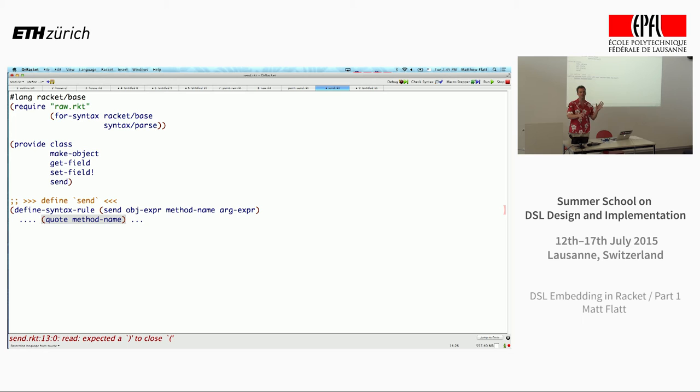I'm confused, because I would think quote takes its argument literally. Well, quote is not an expression yet. It's inside a template, right? After we expand this thing, then it'll be in an expression position. Quote doesn't mean quote yet. Quote is just a reference to the quote syntactic form. It's not actually applied. It's deferred. Everything in the template doesn't mean anything until you get there.